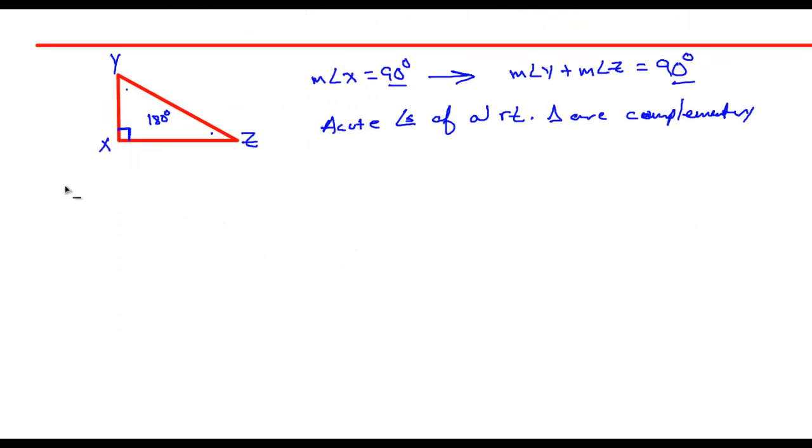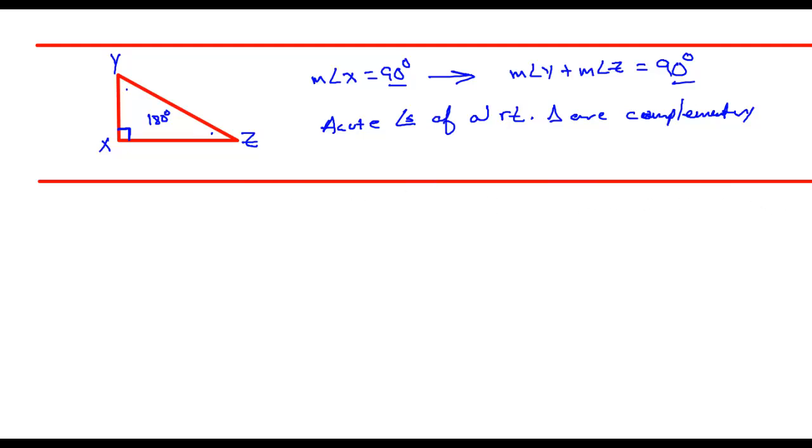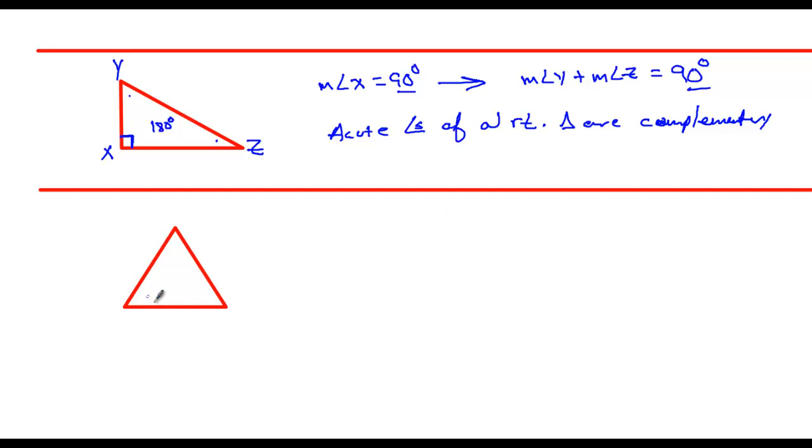So we're going to keep going. We've got several of these that we're going to write down, but you might think they're common sense, but this little bit right here, acute angles of a right triangle are complementary. That's a reason in a proof. The next one we're going to do is we're going to draw an equiangular triangle. I'm going to indicate that all the angles here are the same. They're all congruent, so this will be triangle A, B, C.